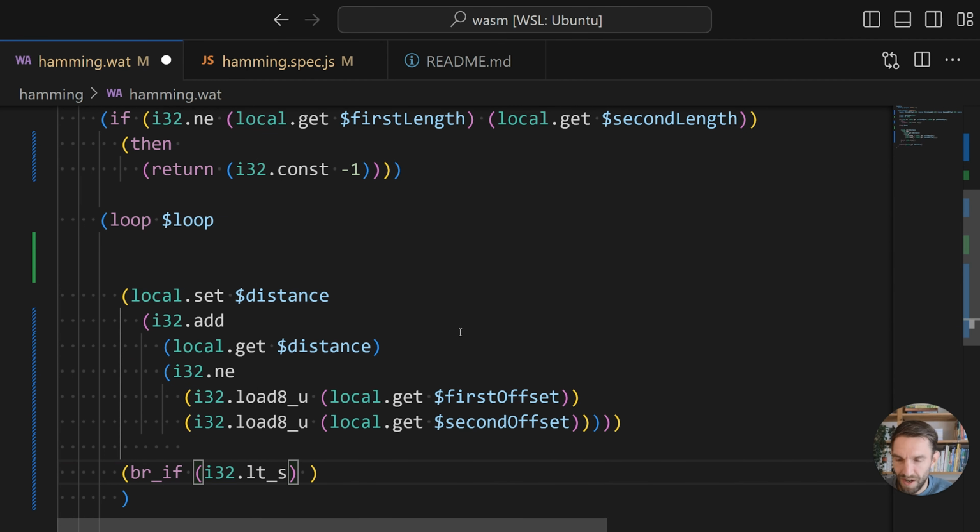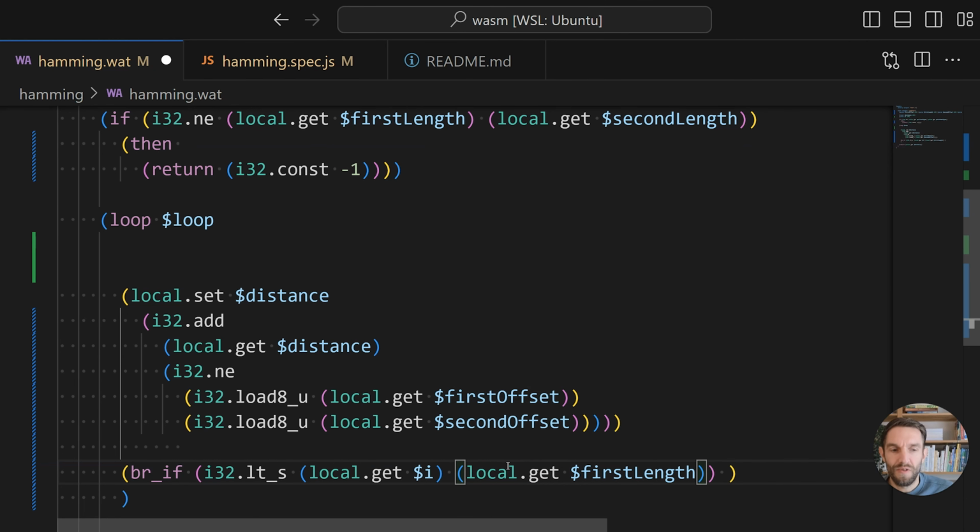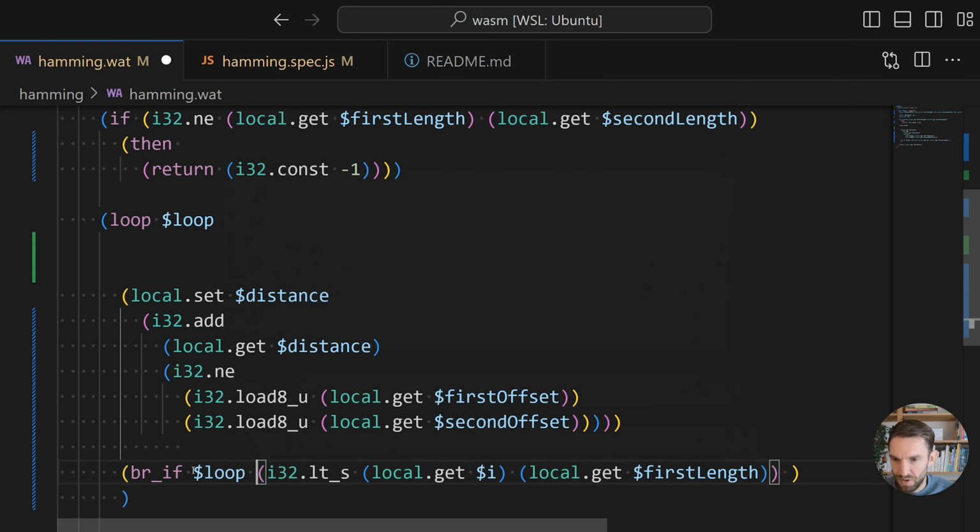Let's just do signed. If i is less than the length of the first strand, and we know that the first and the second length are equal at this point, so it doesn't matter which one we're using, then we branch to the loop.